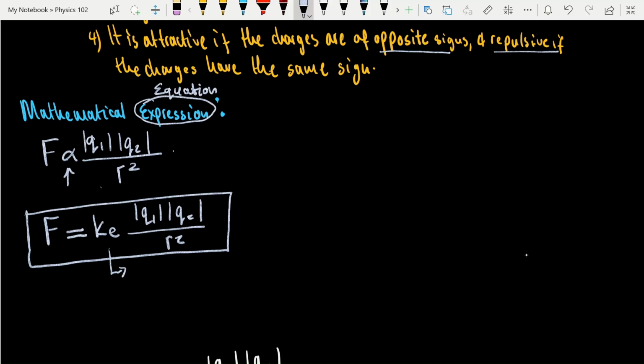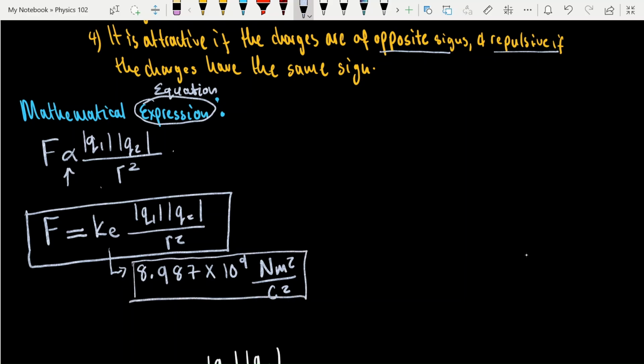Coulomb's constant is equal to, this one you have to remember, 8.987. In calculations, they sometimes use 8.99. And then this is times 10 to the power of 9. Then newtons meter squared per coulomb squared. You'll see where these units come from. But for now, just remember 8.99 times 10 to the power of 9. This is going to be your Coulomb's constant Ke. And then you're going to multiply with these other two, and then you will be done. So this is the electric force, and that's the formula.